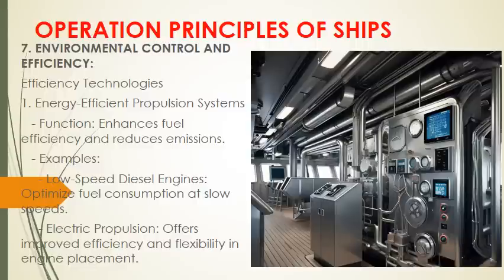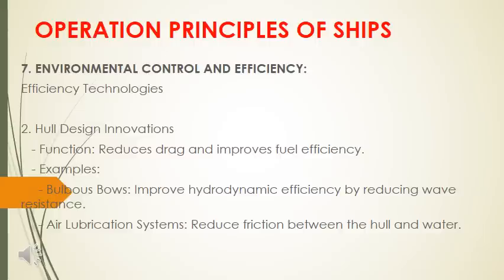Now let's look at efficiency technologies. All what we've just considered deals with the environment. The first is the use of energy efficient propulsion systems, which will enhance fuel efficiency and reduce emissions. Examples include low speed diesel engines that can optimize fuel consumption at slow speeds, and use of electric propulsion, which offers improved efficiency and flexibility in engine placement.